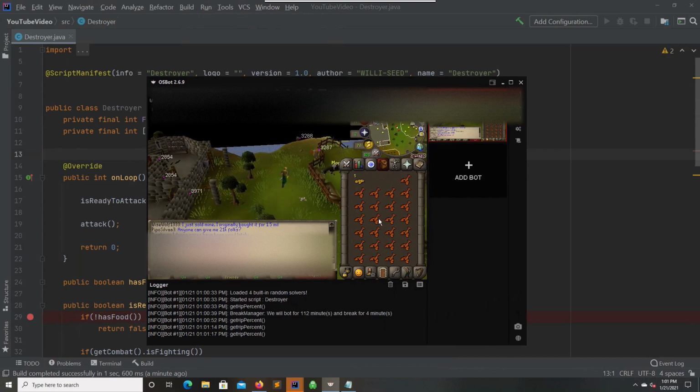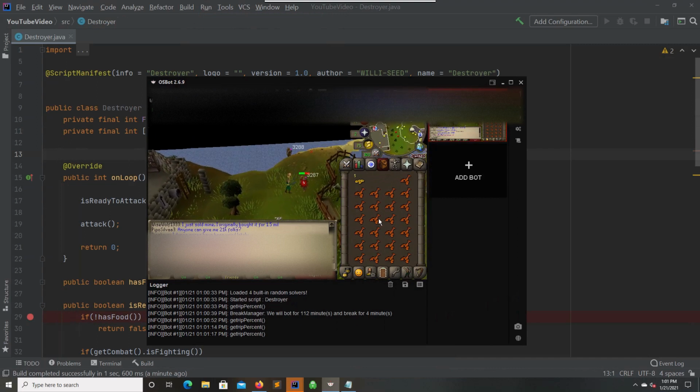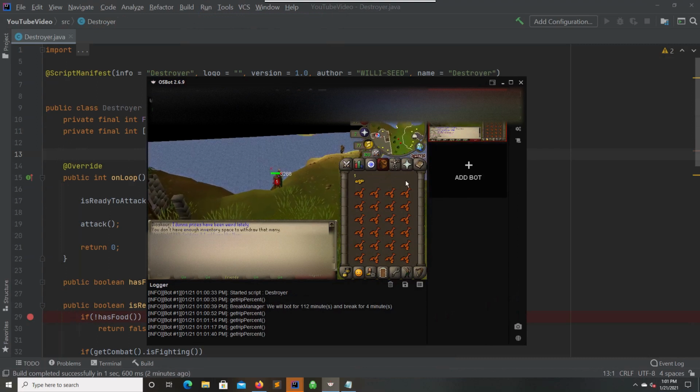Okay, so you gotta go attack the other guy. Let's see if he heals. I don't know, he looks like he's at 50, but it could just be 1 over. I guess it's not 50. Yo, this dude looks like he's gonna die. He's not healing. Oh, there you go, he healed. You guys see that? He ate that lobster.